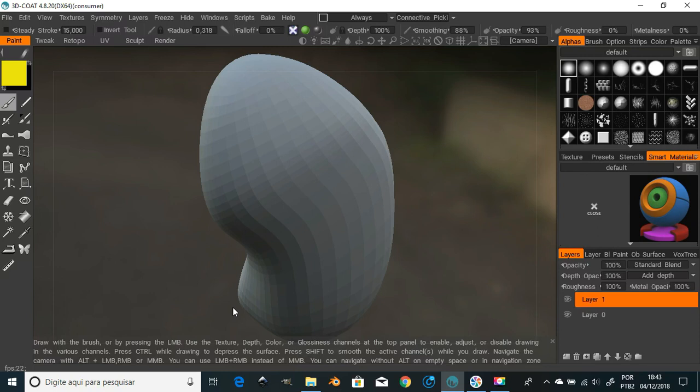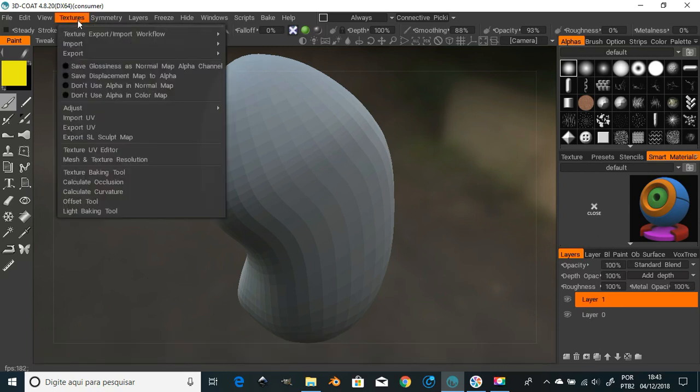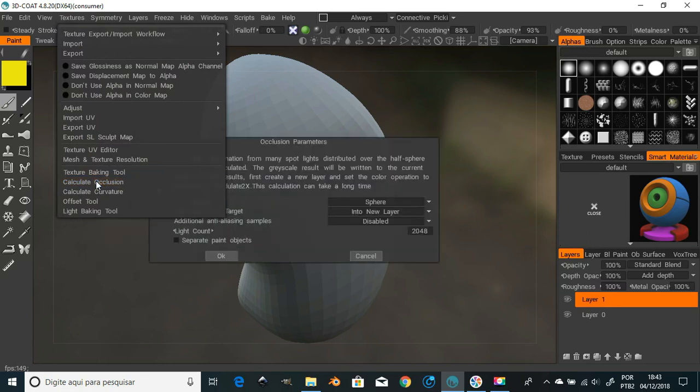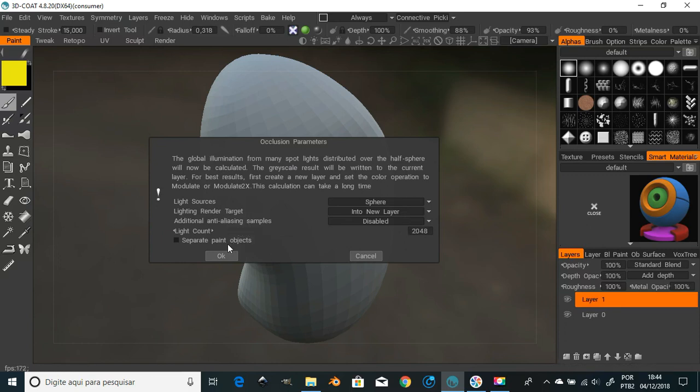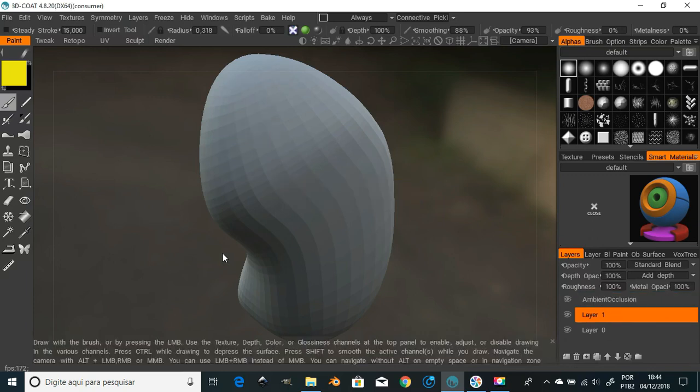With the object in the working area, I will go to the Textures menu and click on Calculate Occlusion. In the next window, I simply click OK. As the object is particularly smooth, this will have little effect on the final texture.